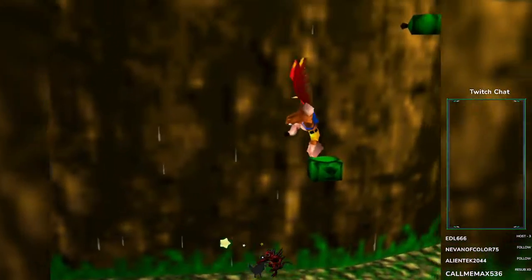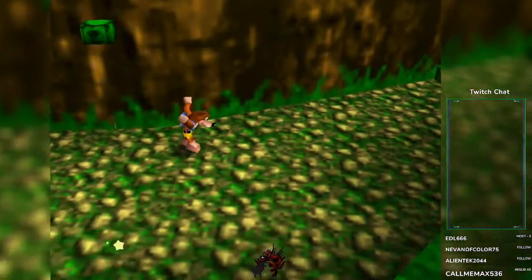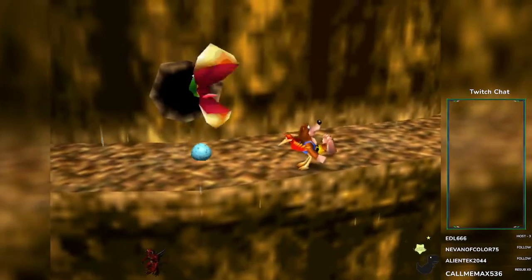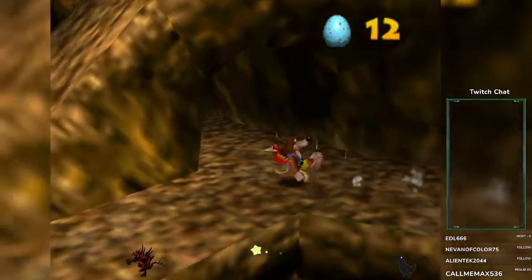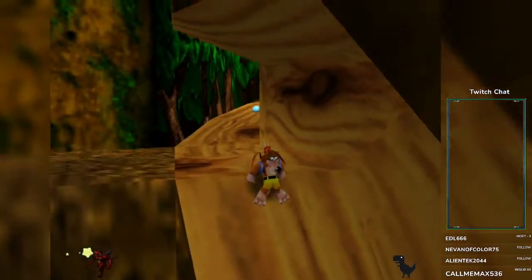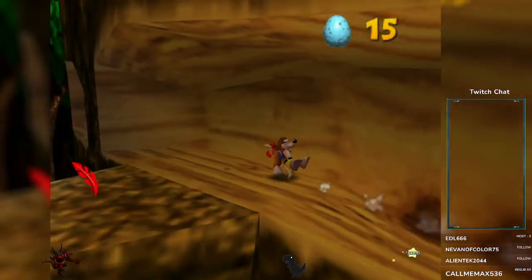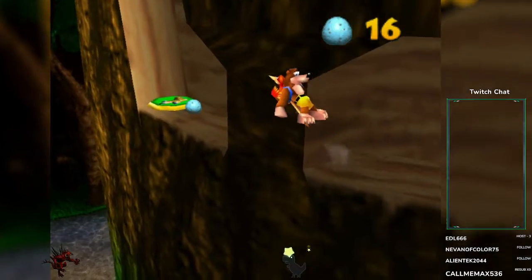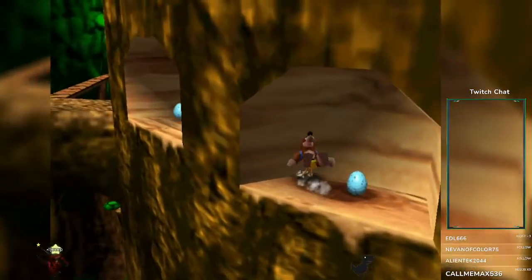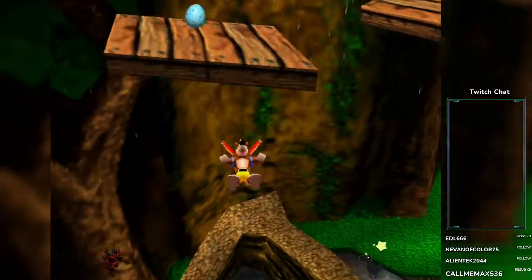Oh, I went too far. Oh, I don't know why it is that hard to go on these for some reason. There we go. Oh my god, I almost fell off. Grab those three notes. There you go. Oof. I'm getting used to it because normally where the B button is on a GameCube controller, that is exactly where.